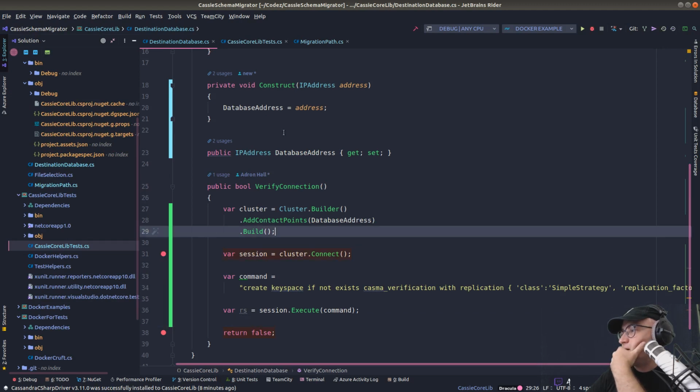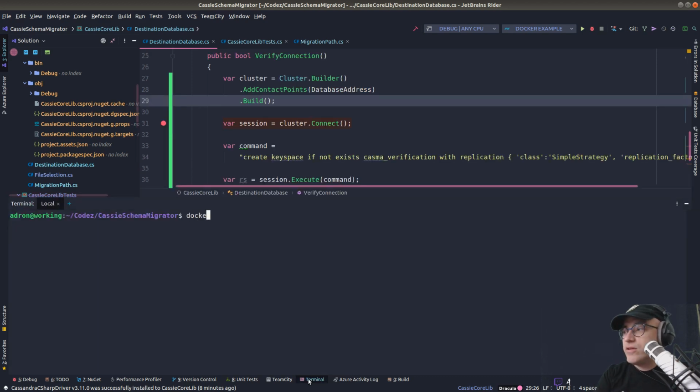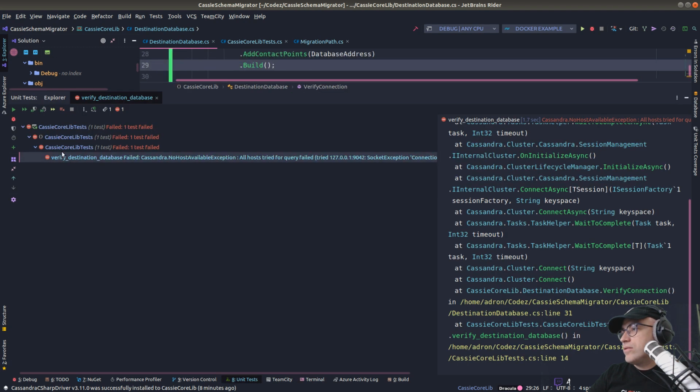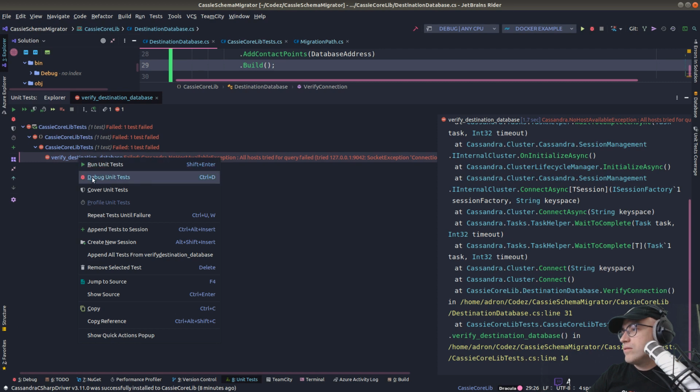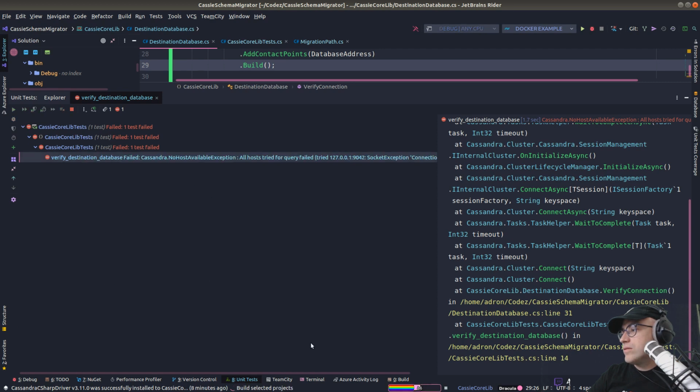Well, let's stop here and see what the database IP is, and then let's check this out. Docker PS. What? If it failed, oh, I guess let's do this.